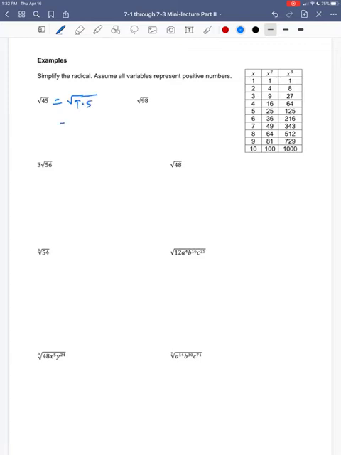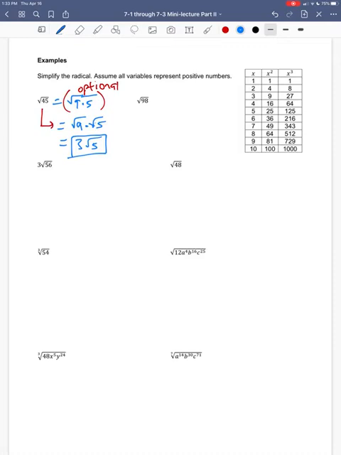And then I would break that into square root of 9 times square root of 5. Usually, since that always is going to happen, I sort of think of this first step as being optional. You don't really have to write that. You can just skip right down to that next step. Just split it into 2 square roots. And so when I do that, then the square root of 9 is just 3. So I would get 3 times the square root of 5, and that would be my simplified answer.